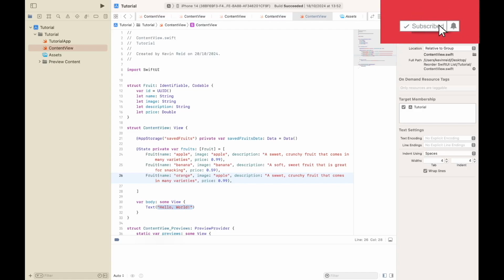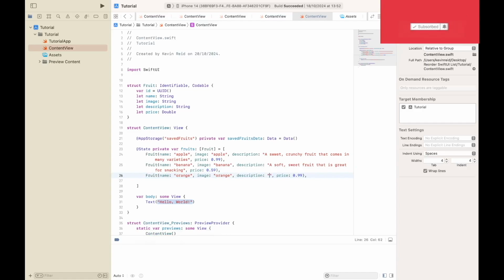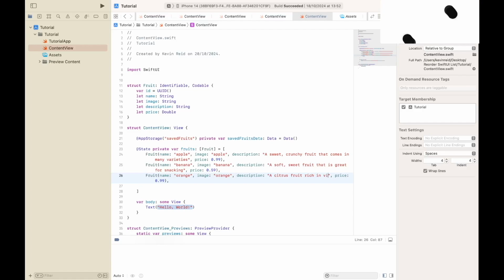Add the next fruit, which is orange. For the description, a citrus fruit. And then we just add the price, 79p.